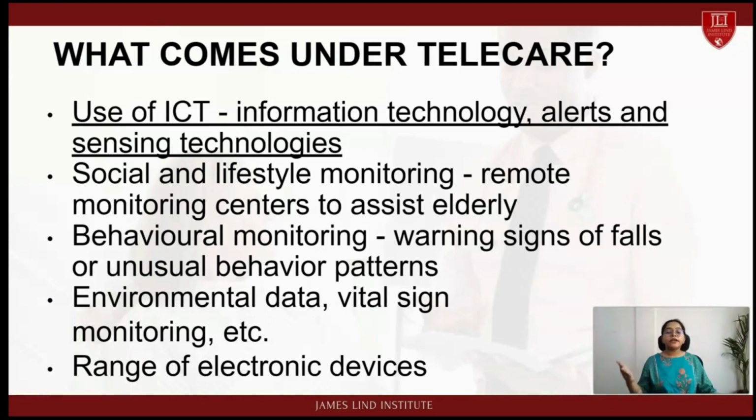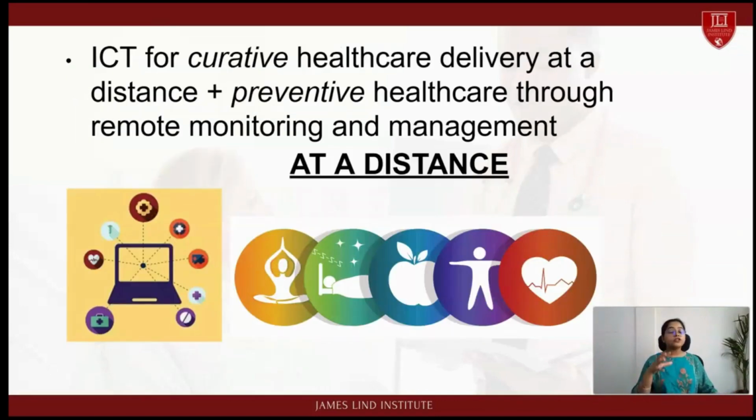Similarly, in telecare, we have different electronic devices. We have different alarming systems. We have different sensors. We have such technology that is used for telecare. So this ICT, this technology in telecare, is used for curative healthcare delivery, that is when you want to cure some disease, as well as preventive healthcare, that is in terms of prevention. Just like in previous slides, I gave you an example of patient falls. So when you want to prevent falling, when you want to prevent fire, those are preventive healthcare, where you want to monitor the risks that are associated with some accidents, with some conditions that may occur, and with the help of telecare, you want to provide that prevention through monitoring. You want to provide preventive healthcare, you want to provide curative healthcare.